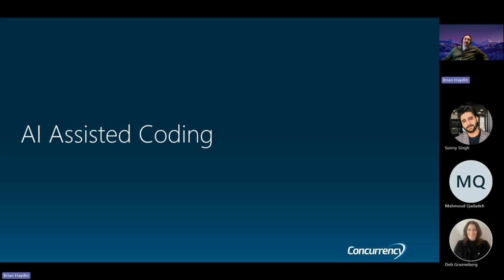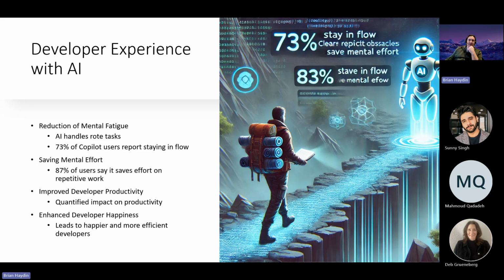I did promise, and maybe some people were looking forward to, the AI coding assistant talk. I'm going to brush over this a little bit just because Mac is going to be doing this fantastic talk, and I've even done one or two talks on this already. I feel like almost every developer that I talked to today is using some variant of GitHub Copilot or Anthropic's Claude. It is a fantastic tool, and if you're not using it, please at least give it a shot. It's fantastic to have a pair programmer that's not just giving you squiggly line hints that you got something wrong, but actually looking at the code and the intent of it and helping you to understand maybe something that's kind of complex.